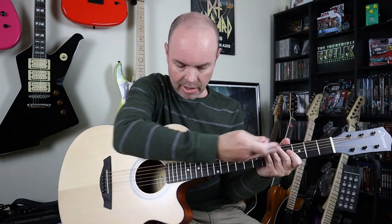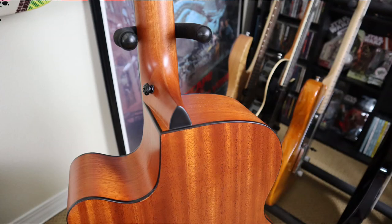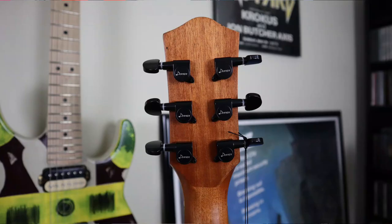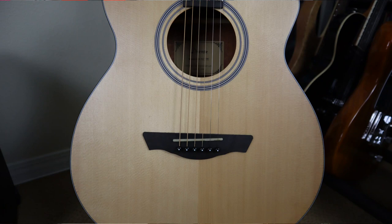I put my fret level all along the fretboard to see if the neck is perfectly straight, and it is. It's perfectly straight. I didn't have to do any adjusting to the truss rod. So let's go ahead and take a look at the back of the guitar. You can see it's really beautiful, and the back of the neck as well, and the back of the headstock, and the sides of the body, and then a close-up of the top.